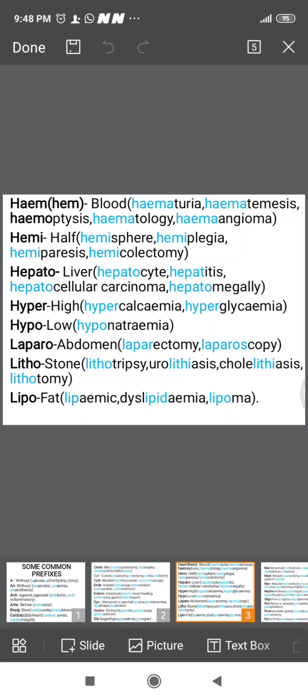Another prefix we have here is hem, which means blood. We have hematuria, which is blood in the urine, hematemesis, blood, emesis, vomiting, that is blood in the vomit, hemoptysis, which is coughing out blood, hematology, the science of blood, hemangioma, hem here means blood, angi here means vessel, which is blood vessel, oma here means tumor. It collectively means benign tumor in the blood.